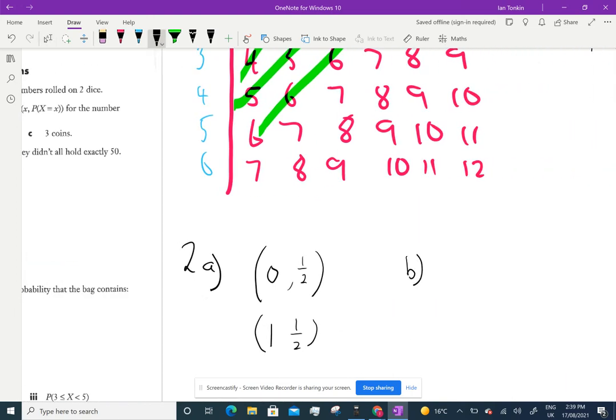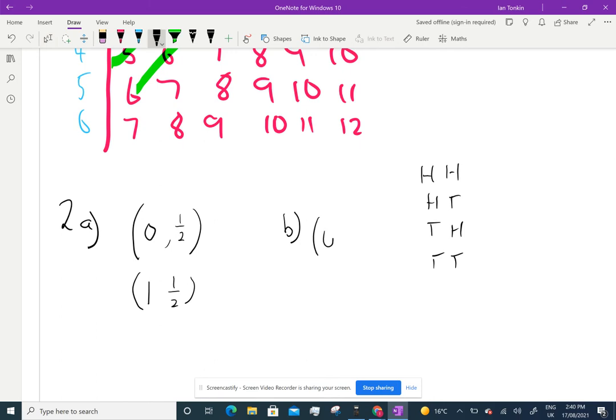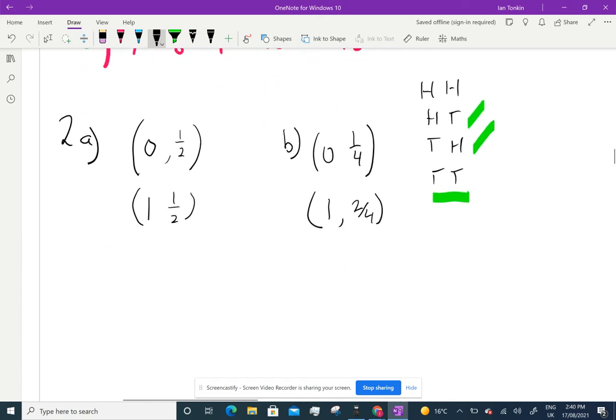If I toss two coins, I better draw a little quick table for this so I can get a head and a head, a head and a tail, a tail and a head, or a tail and a tail. So what can I get in terms of heads? I can get no heads. That's right here. What's the chance of that happening? 1 in 4. I can get one head. That's these two. Even though I can write it as a half, I prefer to write it as 2 on 4 because I like to see it. And what about getting two heads? That's 1 in 4, because I like to see that these probabilities add up to 1. I can quickly look down and see that they add up to 1. You try the next one.